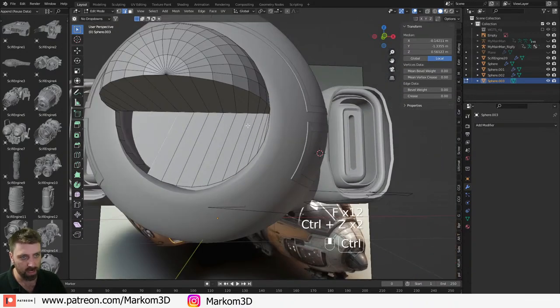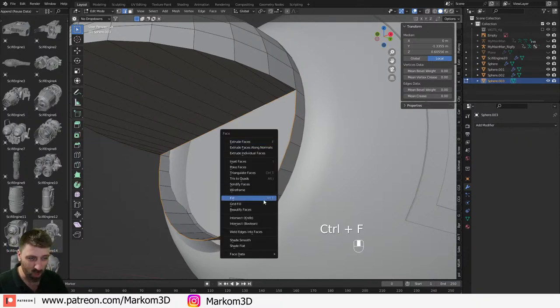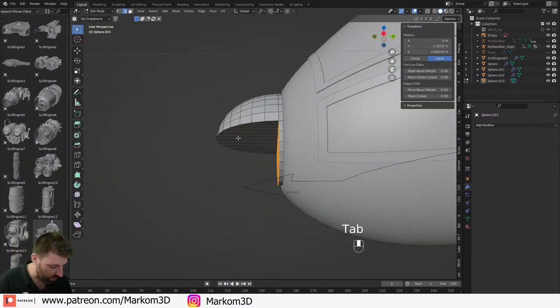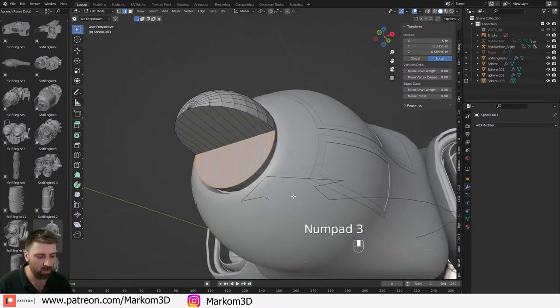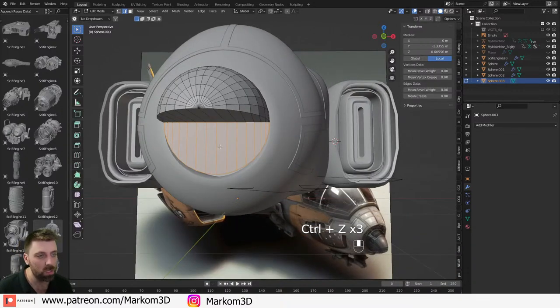You suck. So let's go backwards. I'm going to select this edge loop and this edge loop. Control F, grid fill. Yeah, that worked. Nice. So now we've kind of got this beak thing happening. Is there a way of, ooh, no, I should have made the lines go the other way. I hate you so much. Okay, undo all that.